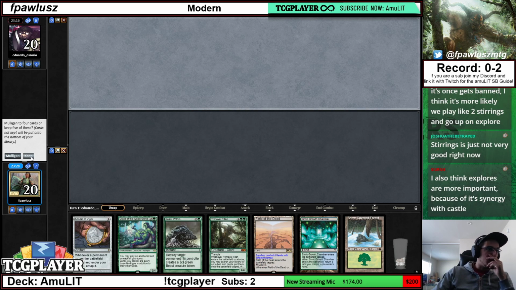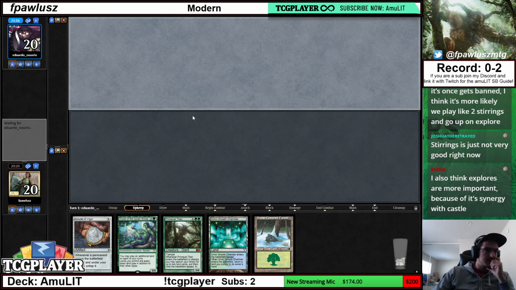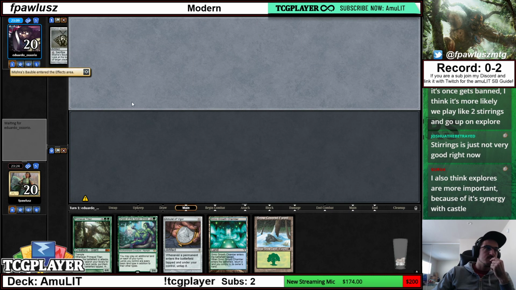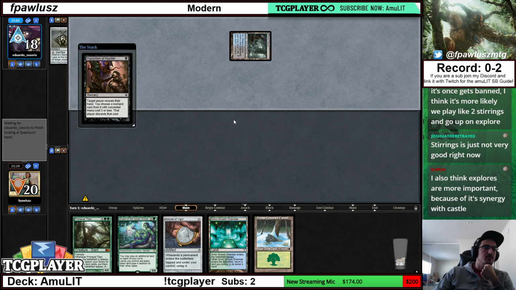Well, this hand is great, though. So we bottom this, and we hope for the nuts. So no discard spell, no counter magic, and we're gonna be fine. That's a discard spell. Damn it.